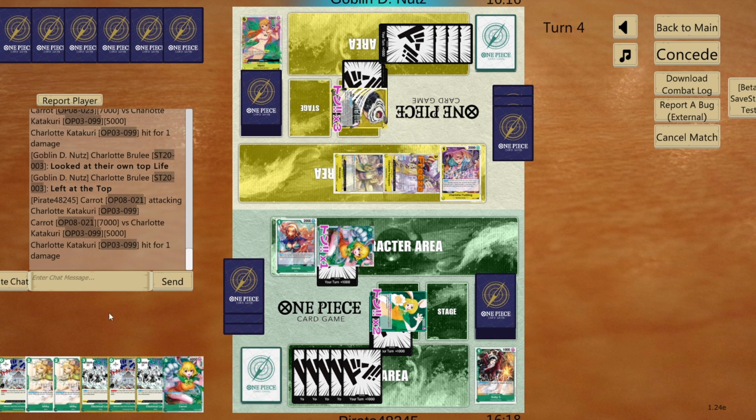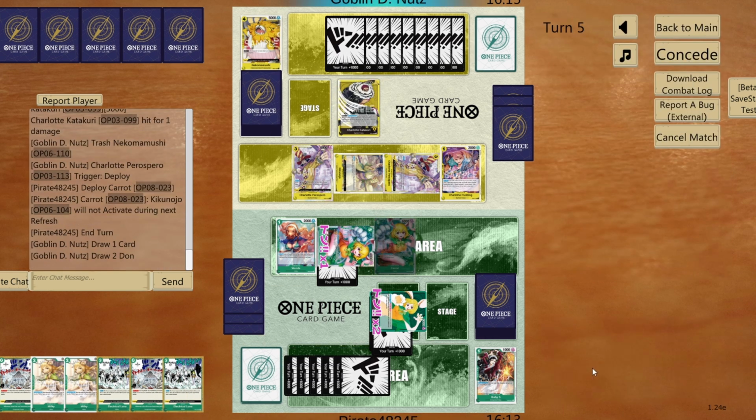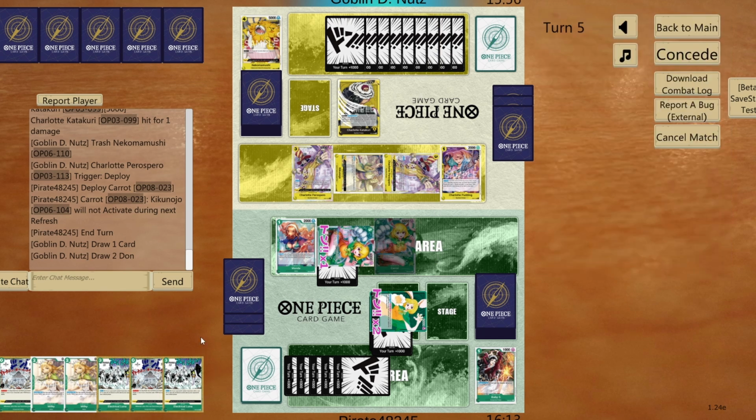7 to life again, any shenanigans, any trigger which can KO my Carrot. Okay, it's kind of annoying, but I have to deal with it. Let's keep Kikunojo locked as well. 9 Don, we're still not in the range of Big Mom. However, we need to be careful for the 7 drop Mom or the 6 drop Mom. I'm hoping for the 6 drop Mom, so at least I can get rid of these 2 cards anyway. But let's see what we can do.